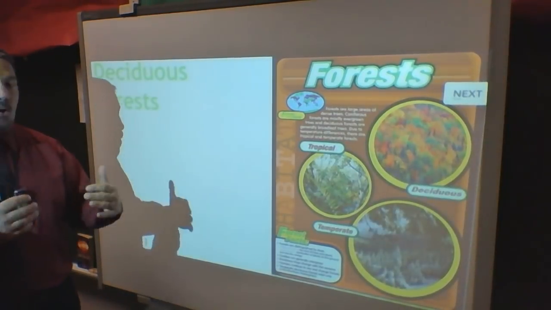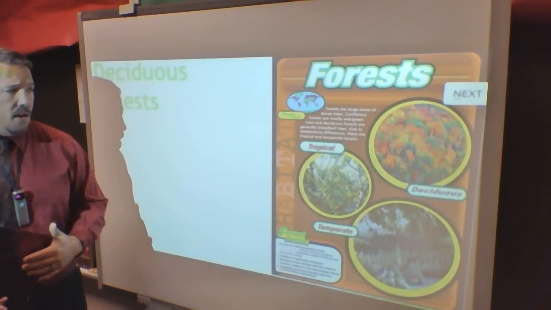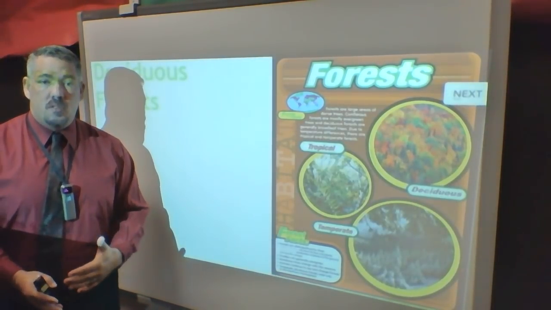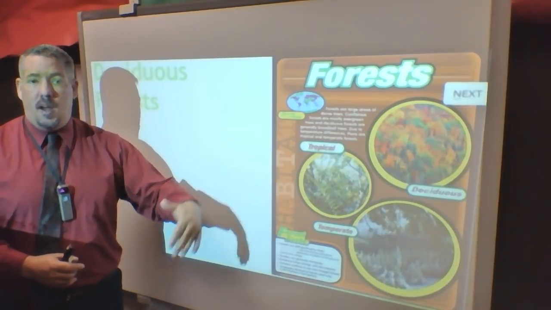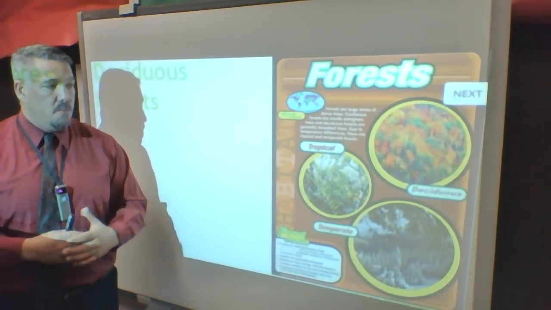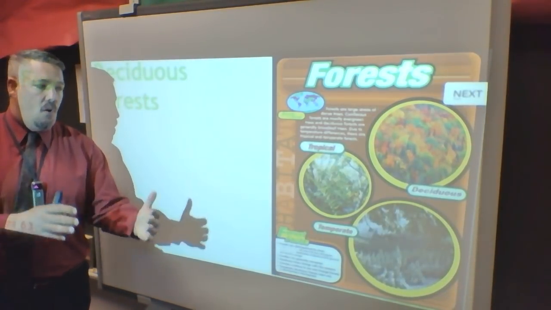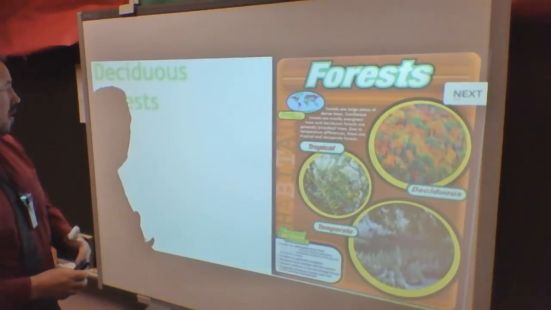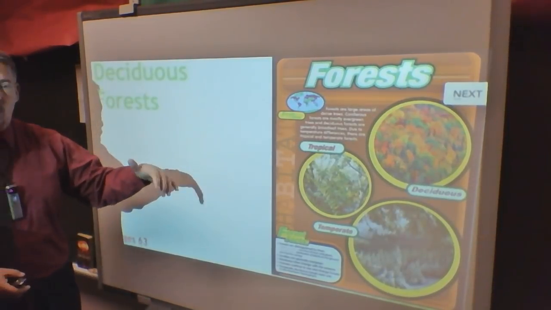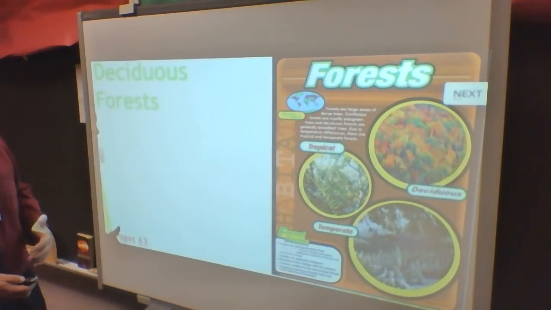Then you get into our area. We're partially grasslands now in Indiana. When Indiana was first founded, it was mostly just considered a deciduous woods area because we had woods everywhere. But as the area has been settled, more and more of the woods have been removed, and we have businesses and homes and open fields for farming. So we have sections of Indiana that are deciduous forests, and the rest are just open grass areas.